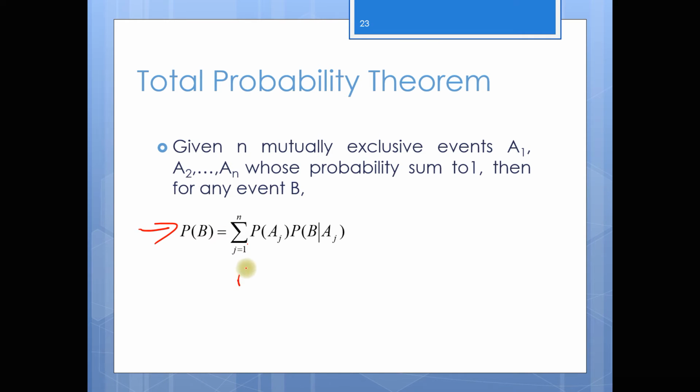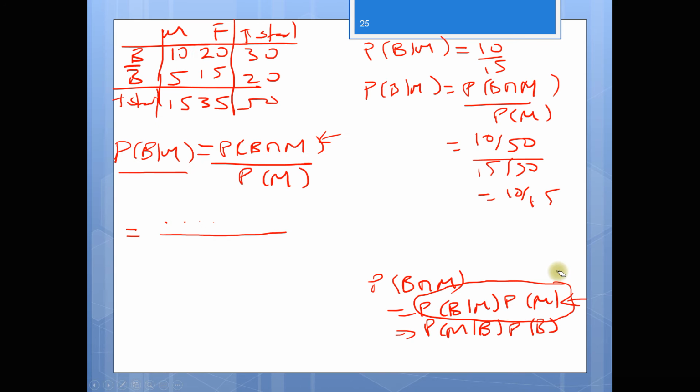When you did that, the probability of B equals the probability of B given M times the probability of M plus the probability of B given F times the probability of F. The probability of B given M is not the probability of B. This is why you could do it. But here, that doesn't make any sense to use this one because you can't evaluate an unknown by itself in the formula. The best way is to use the probability of M given B times the probability of B.